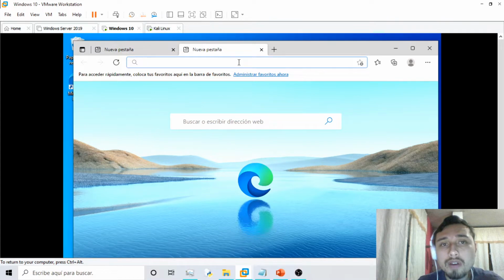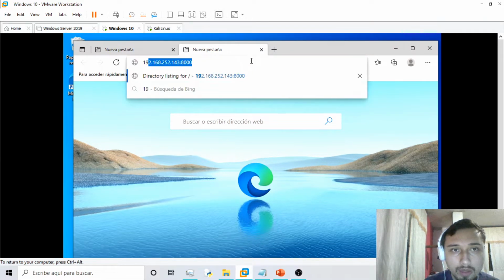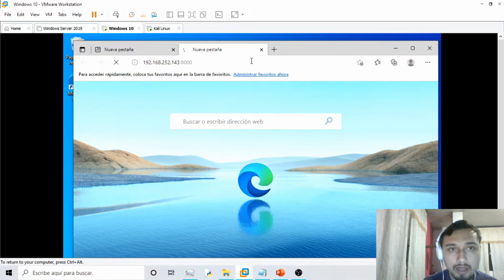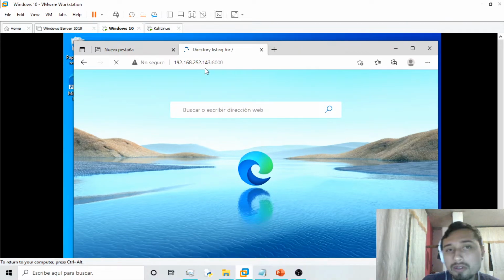This virtual machine has no active Windows Defender in real time. We download the file using the IP address of Kali Linux in port 8000.